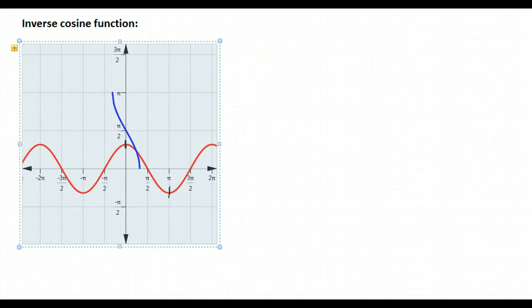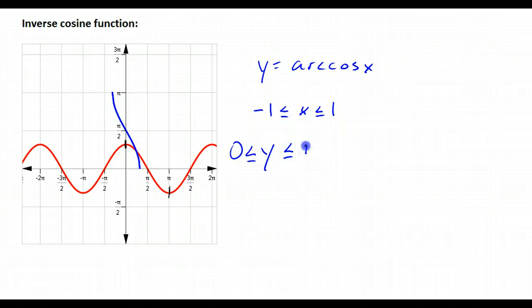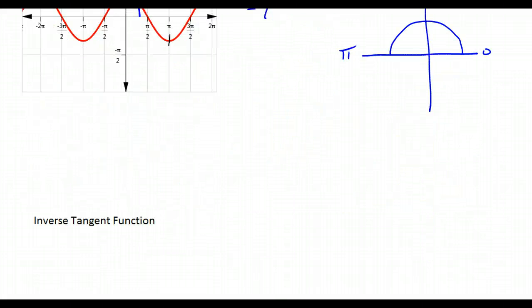So to summarize, if y equals the arc cosine of x, x is between -1 and +1, and y is between 0 and pi. Practically speaking, that means that if you're dealing with inverse cosine, you can only get answers in the first and second quadrants. As far as arc cosine is concerned, the third and fourth quadrants do not exist.